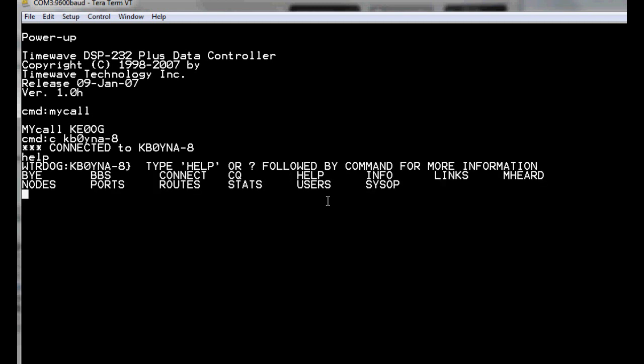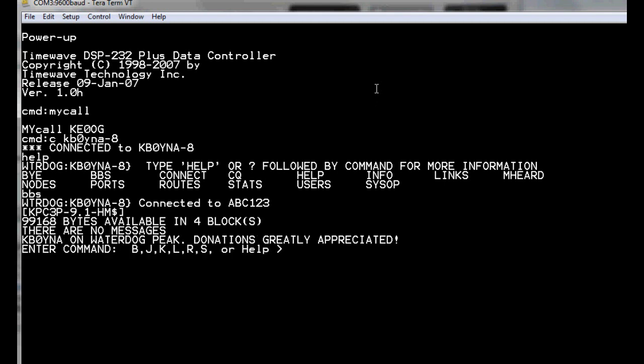Now if I do help right here on this particular machine, since it happens to have some special features, one of the things you'll see is this thing called BBS. Let's just type in BBS and see what we get. Now BBS stands for Bulletin Board System, and what we're getting back is some instructions on what to do, and I'm going to leave a message for myself.